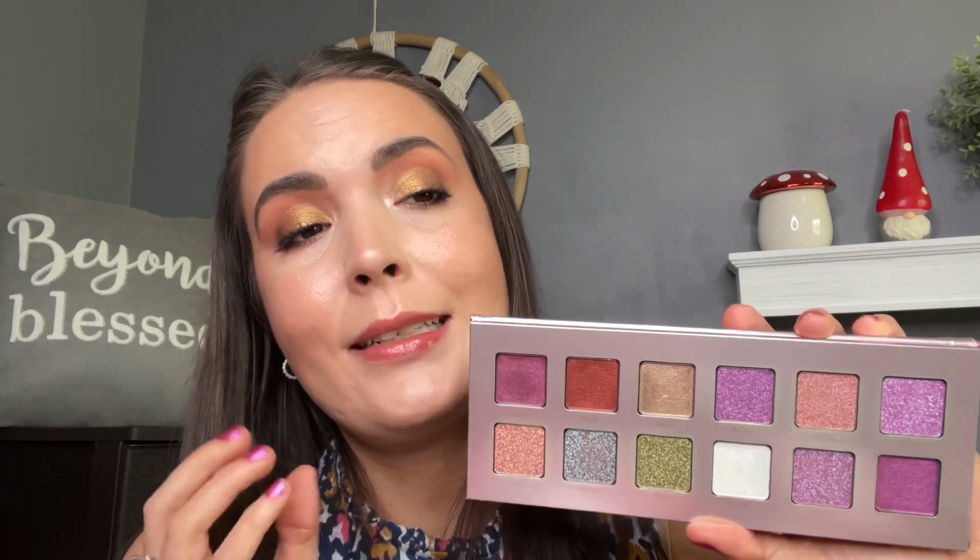All right, and then I have 2 newer palettes to my collection. One of them I have on today, and the other one I have never used, but the palettes that I'm talking about are from Addict Cosmetics. The one that I have on today is the Minka eyeshadow palette, and that is the shimmer that I have on. I think that the shimmers are probably where this brand really stands out. They feel unlike any other shimmers that I have touched. They are absolutely stunning. And yeah, this is the Minka palette here. Now the other one I can't really speak on, like I said, because I haven't used it, but it is the Plain Jane palette. Love the packaging of this one, and I love that this one is 100% shimmers, and I think they are just gorgeous tones for this time of year.